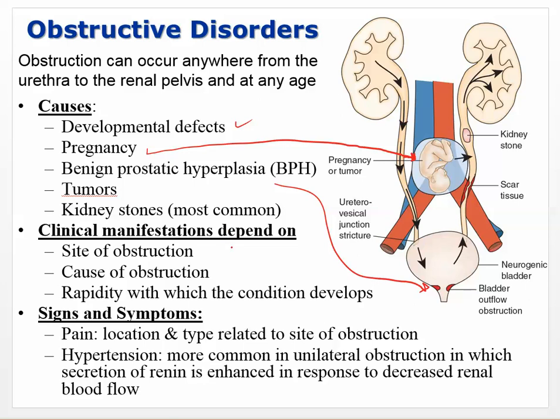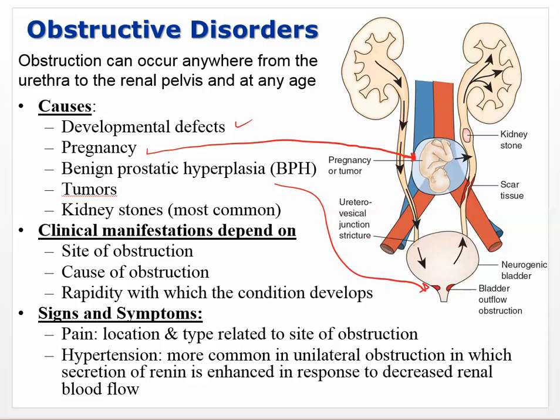So it depends really on the site, the cause, the rapidity with which it develops, all those things we already said. And there's going to be pain involved. And remember, this is referred pain. We don't have an area of our brain dedicated to what the kidney feels like, but it's going to hijack those other pain receptors. And so we're going to feel referred pain, kind of in the general area.